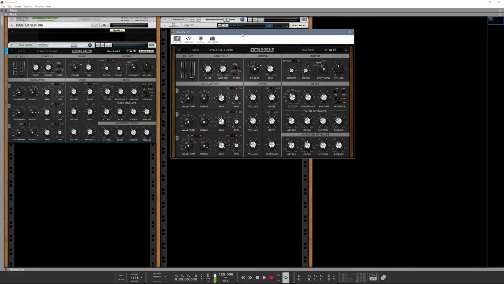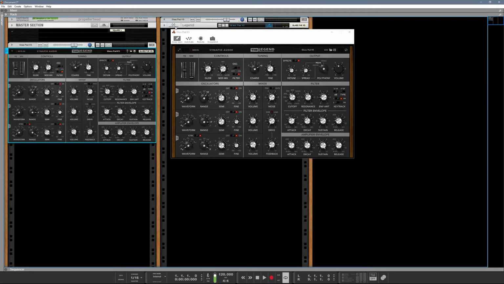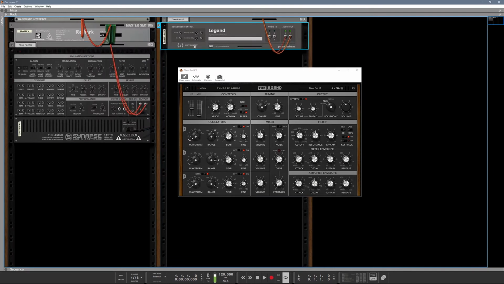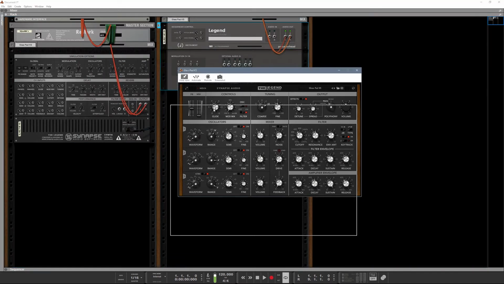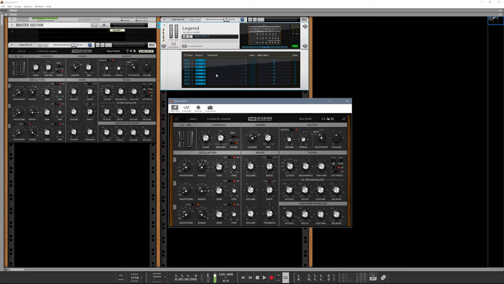But you can't really route this like you can the rack extension. You can route it through your VST panel here. You can flip this thing around and get all crazy on that, and route your modulation that way through this user interface type thing here.